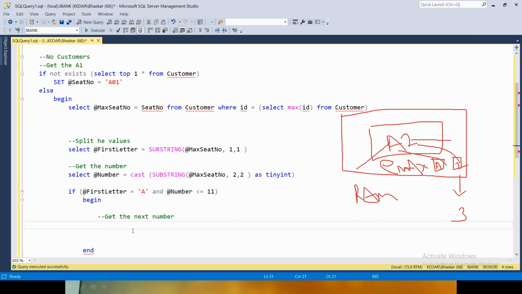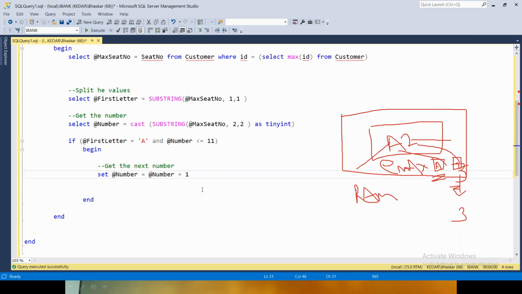So set number equivalent to number plus 1. Already we have 2, 2 plus 1, 3. 3 will be the number here. You are incrementing because already you have 2, 2 plus 1 equals 3. Now this value will be overwritten by 3. You have a 3 that you need to get.